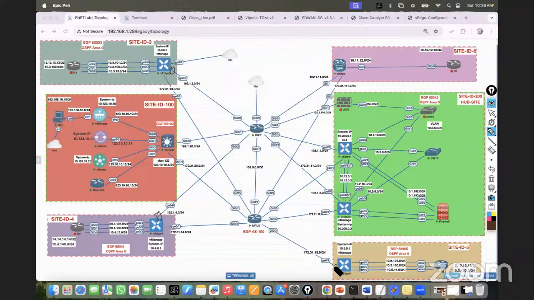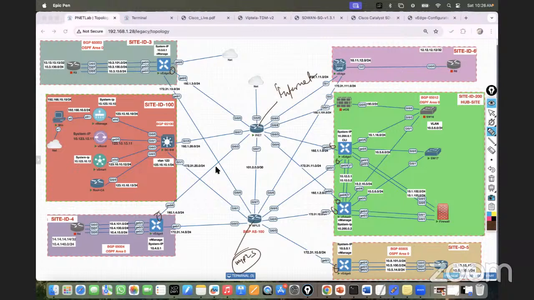All vEdge devices must be onboarded via your transport. And what is my transport? One transport is my internet. Another transport is my MPLS. Right? So this MPLS and this internet must be reachable via the underlay from my branch side to my controller.